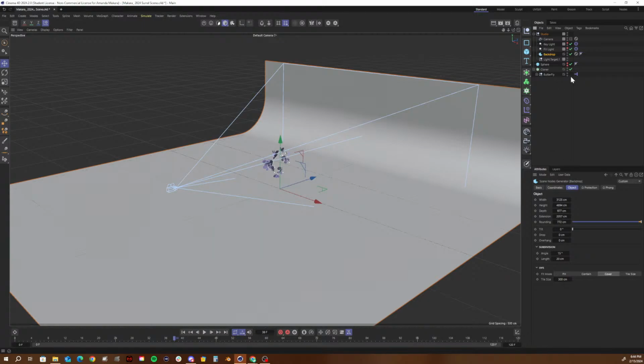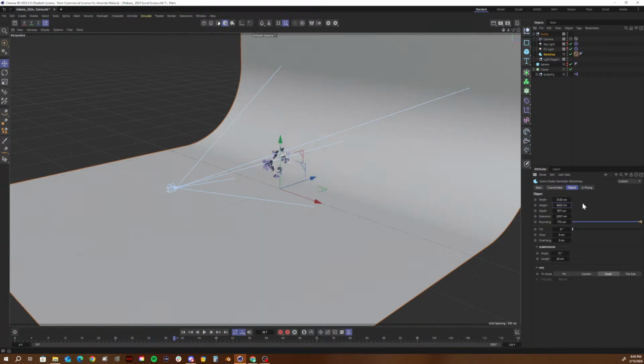Oh, I know why it's not working. We have the protection tag. Let's click on that. I want to leave it on there. I just want to expose the object. If I click that, then I should be able to go back onto here and then increase the height. There we go. Whoa, now that's crazy.